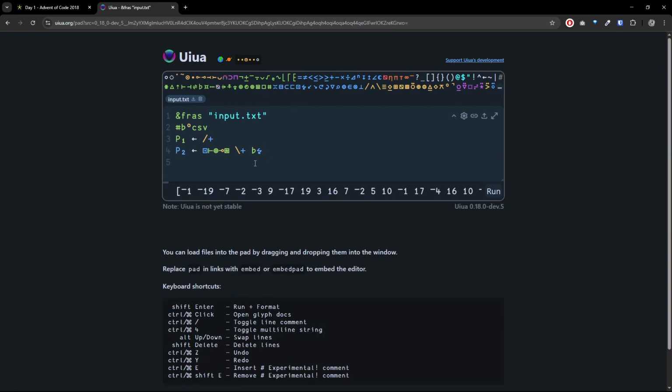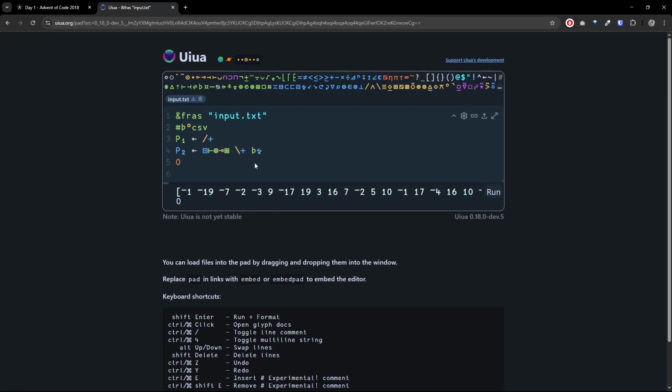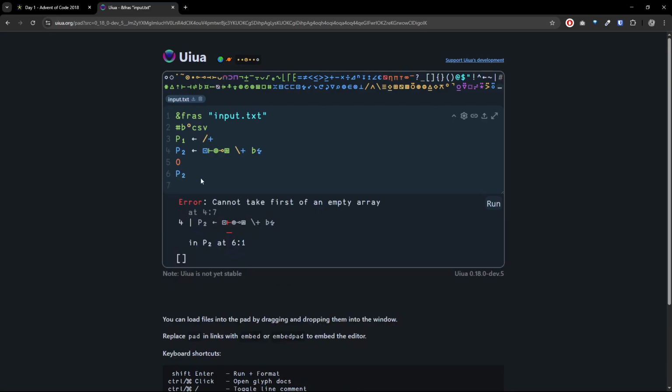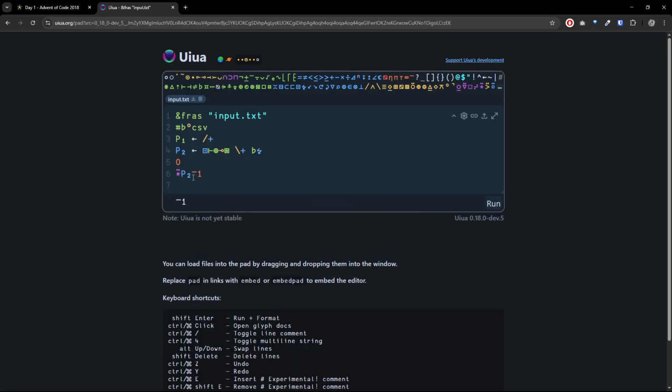So then we can put a 0, and we want to call it with 0 and see if it errors, so we can use try. This is basically how you catch an error and give it a default value, right? So it's like try P2, and if it errors, then return -1.